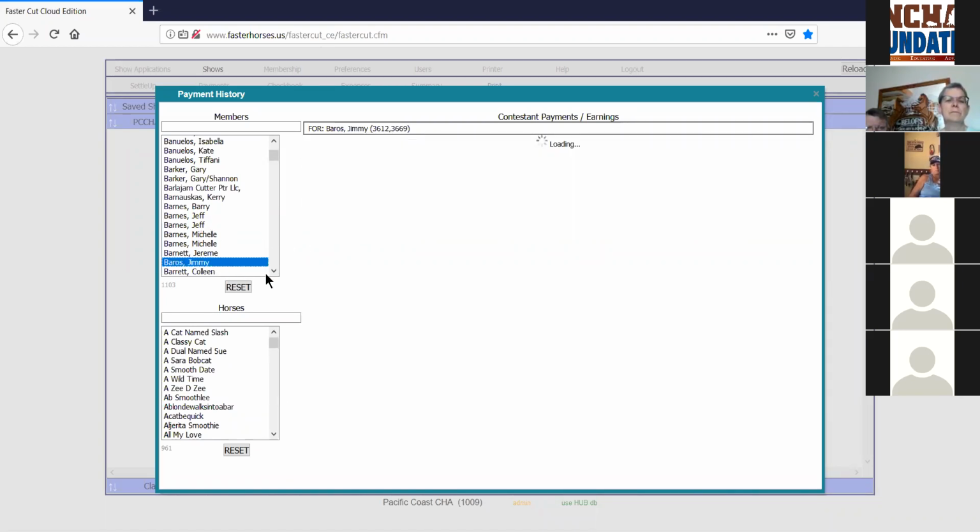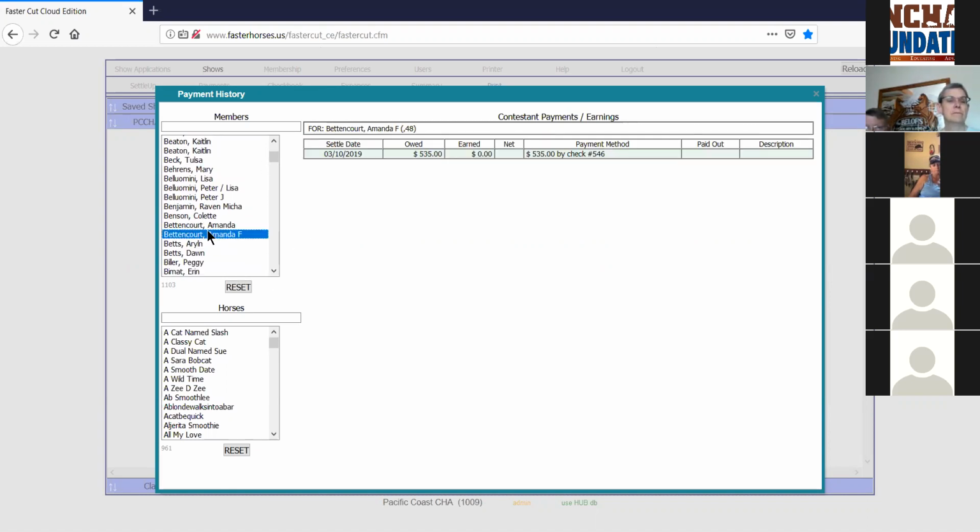Not sure. Okay, something that I want to point out, a mistake I've made that makes it hard when you go back here. On the settlement, whenever you're taking in money and paying out money, I have forgotten to put the check number that I paid them, because I printed out the settlement sheet before I got down to the bottom, and then I can't find where I paid them.